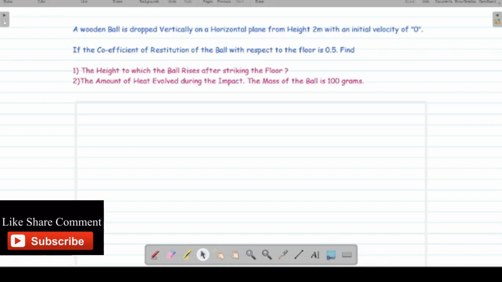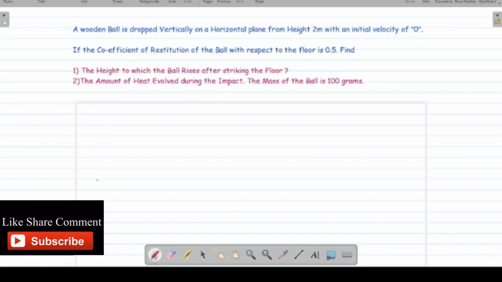So, students, today we will solve one numerical question based upon collision. When the collision is one-dimensional, and a body strikes another body that is of very heavy mass, like a wall, like the ground, the earth, when a ball is dropped on earth or a ball is hit on a wall, in all those types of collisions, the concept of coefficient of restitution will come. We'll try to solve that question and see how it arrives.